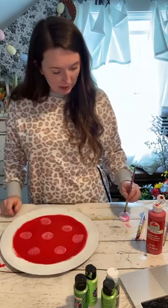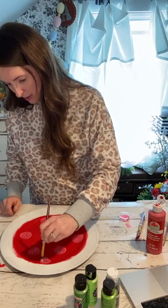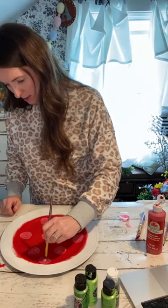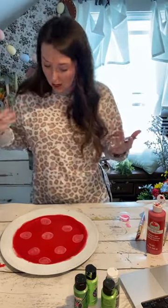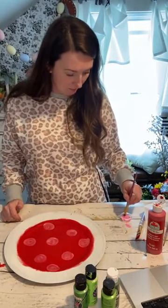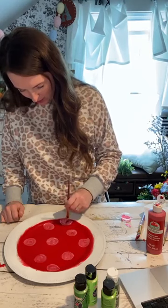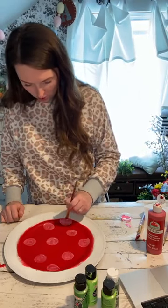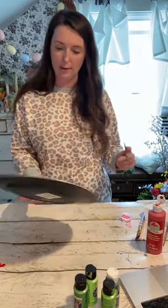Ellen, she's saying that her husband likes the watermelons with the seeds. I'm going to be honest with you. Watermelon is not one of my favorite things. Not that I won't eat it. I will absolutely eat it. There's not much I won't eat. But I'm just not super duper crazy about watermelon. And I have to have it with salt. So y'all tell me. Salt or no salt on your watermelon.